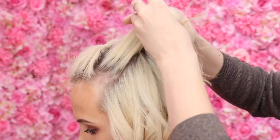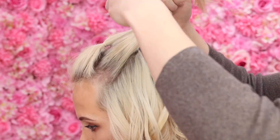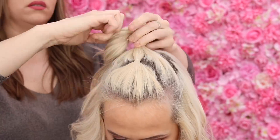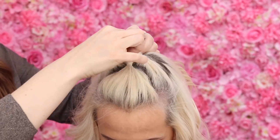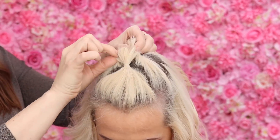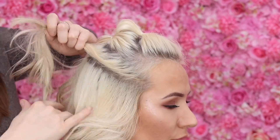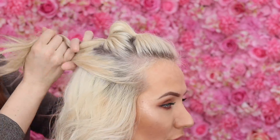We don't want you to be too worried about this style being perfect — just grab the hair, it's supposed to be nice and quick and easy. So this top ponytail goes into that hair that you've just picked up, and then you'll put in another elastic. Now this section of hair is going to be like a little bubble, so you can decide how much you want to pull this out. I'm doing the sides and the top. Just keep doing this all the way down to the bottom, sectioning from each side. Remember to join this top pony into that section.